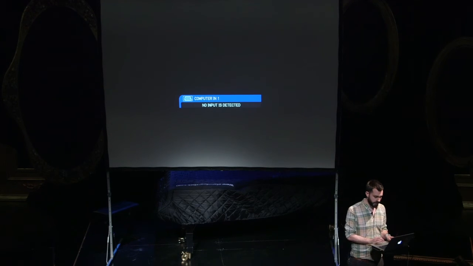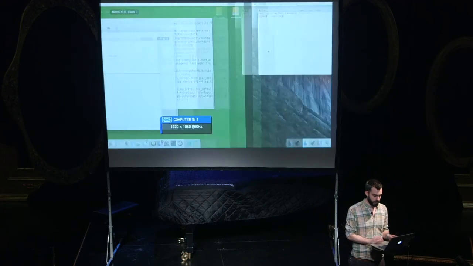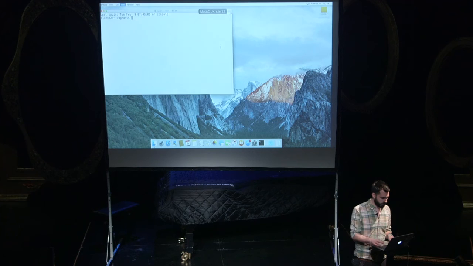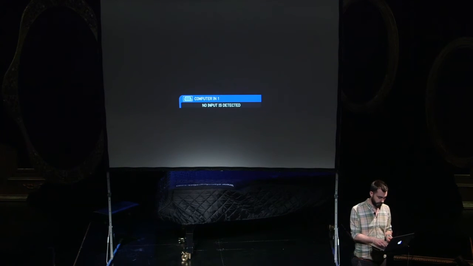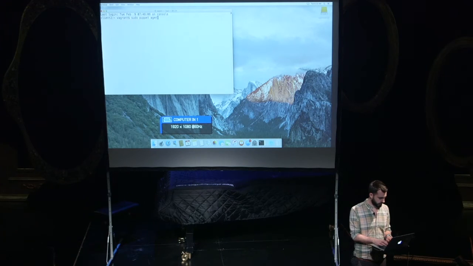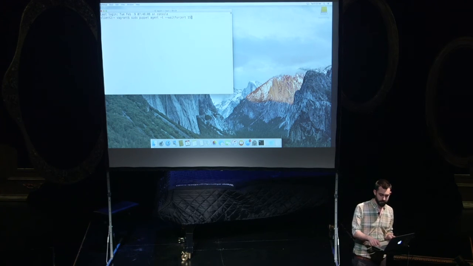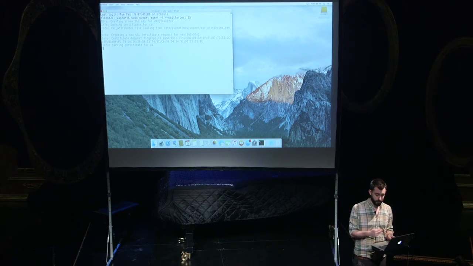However, if we had another machine, which I happen to have here, which obviously isn't in Sal, we run exactly the same command we ran the first time. It's going to send its serial number along with its certificate signing request to the server, but the server is going to tell it to go away after 15 seconds.